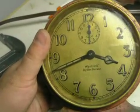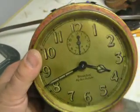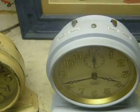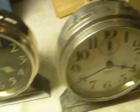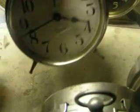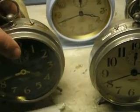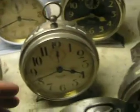This is one with a luminous dial. It would have been made between 1928 and 1930 for the crackle finish. And then the solid finish, like this, was made from 1931 to 1933. The clocks in the nickel finish, such as this and this, were made from 1927 to 1933. The Style 1A clocks with the peg leg feet were made from 1919 to 1935. So quite a long production run on them.